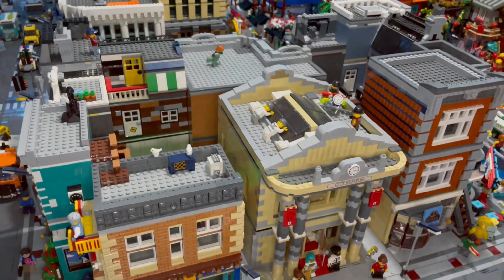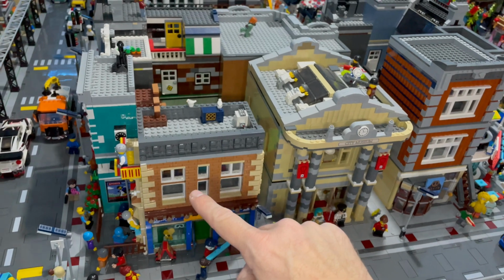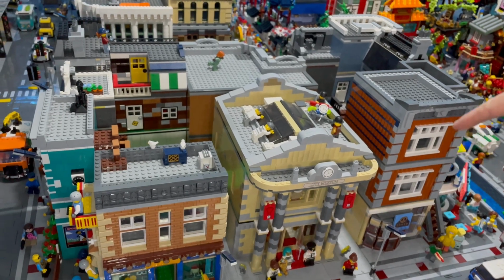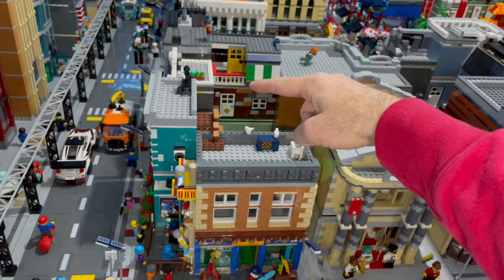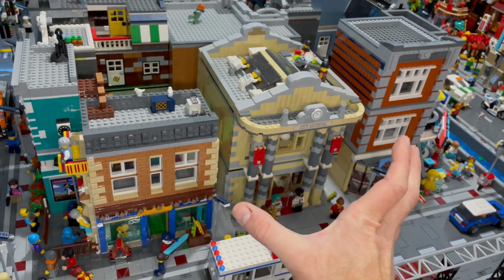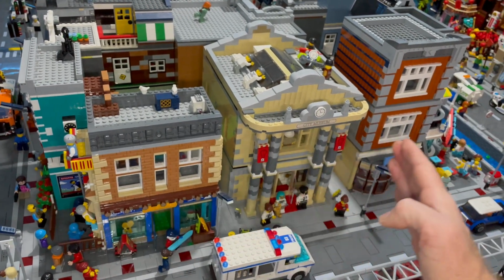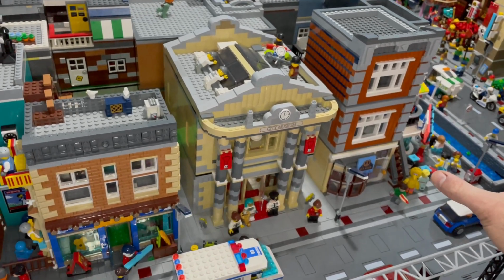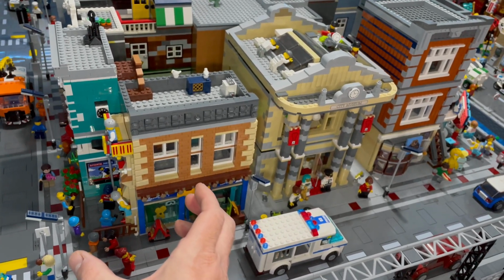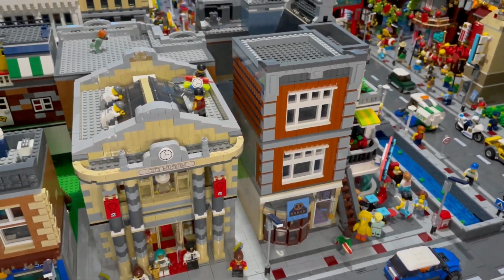Now just a quick idea of what I want to do in the future is I want to get rid of this. I want to get rid of these here, those there, and then these two are going to flip around to that corner, and this is going to flip around into that corner, and then I'm going to make a bigger museum. It's not going to fill from corner to corner, but I want it to be two base plates, which will leave a 16 sized base plate there, and a 16 sized base plate there, for some other things which I am keeping under my hat.